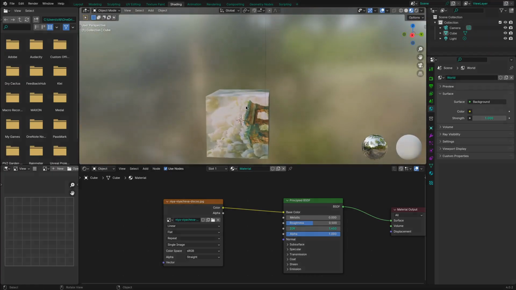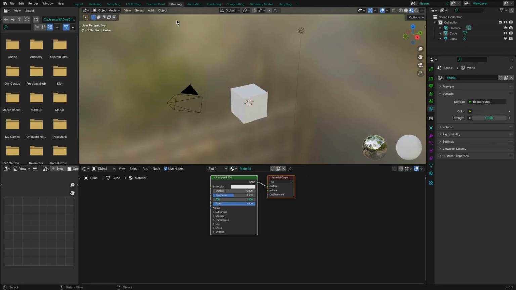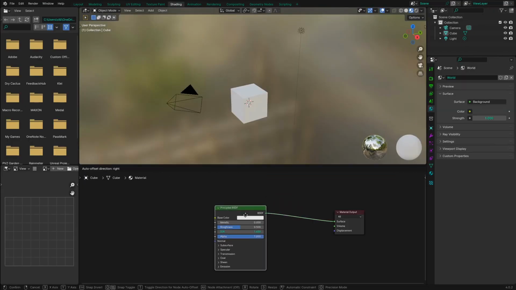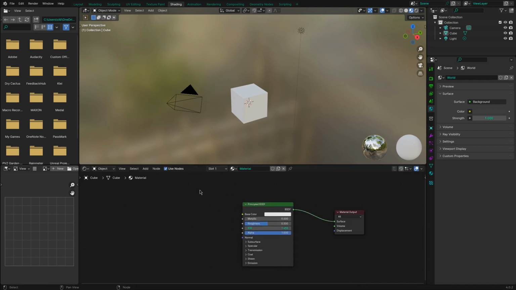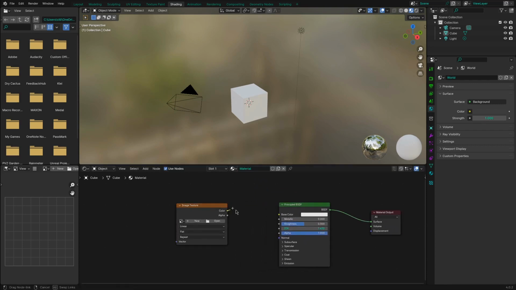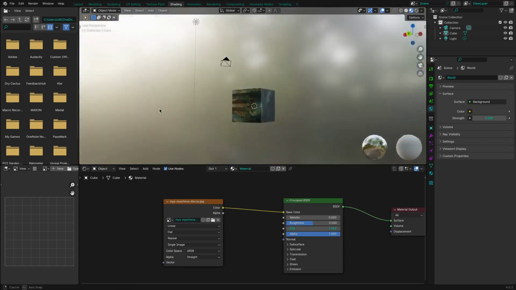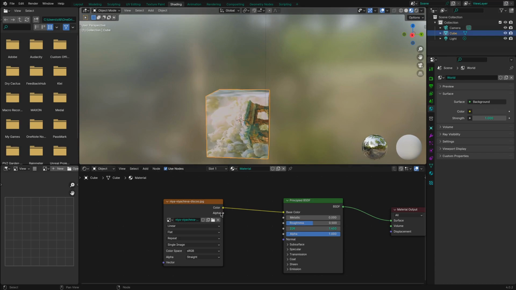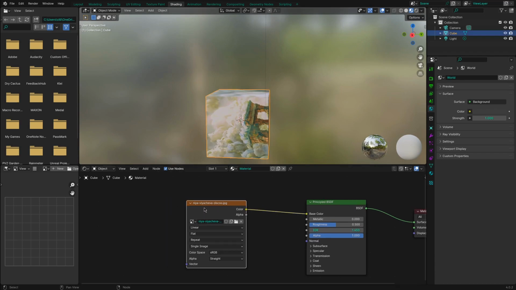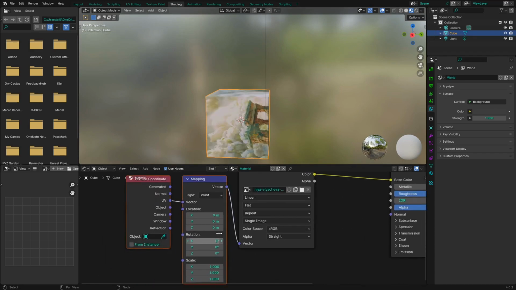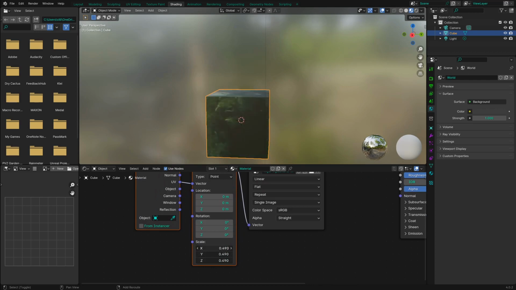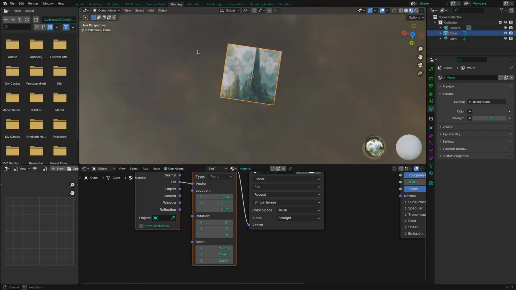To do this is really simple. Just select your object, then go into the Shading tab, then add in a new shader, add in an image texture node, plug in your image to that image texture node, and then plug that into the color, roughness, metallic, normal, etc. With this, you can also add in a mapping and texture coordinate node, which you can then change its position, scale, rotation on the object.